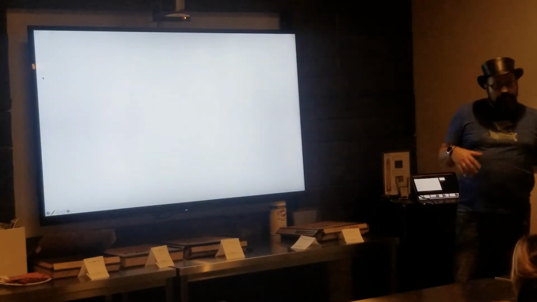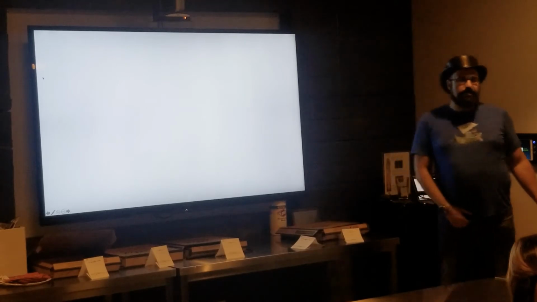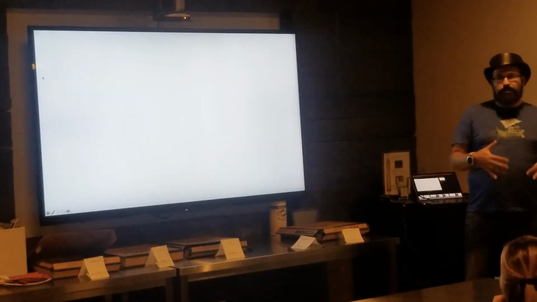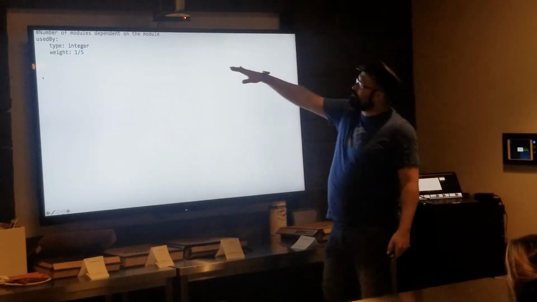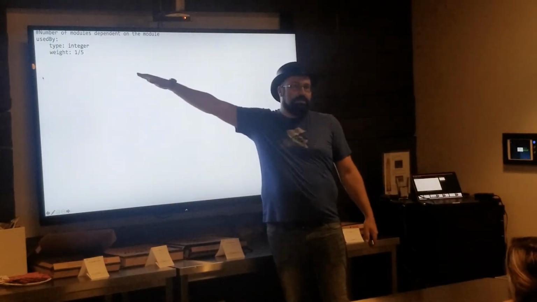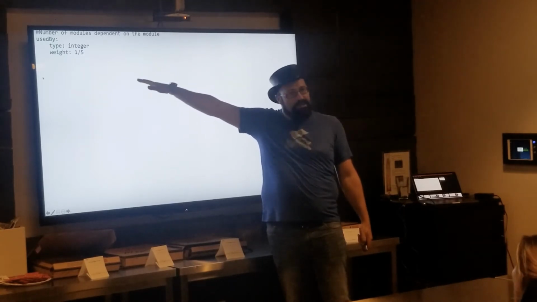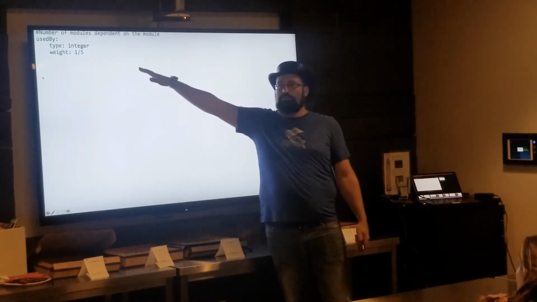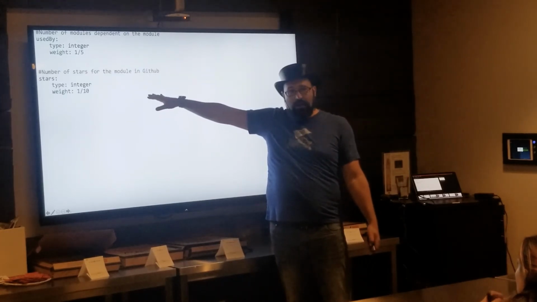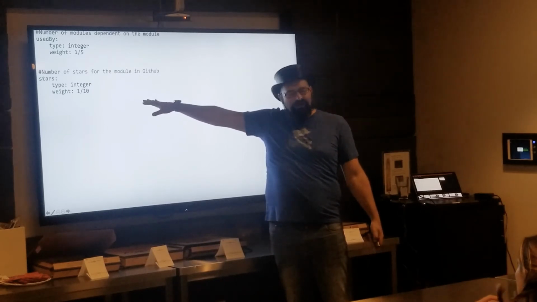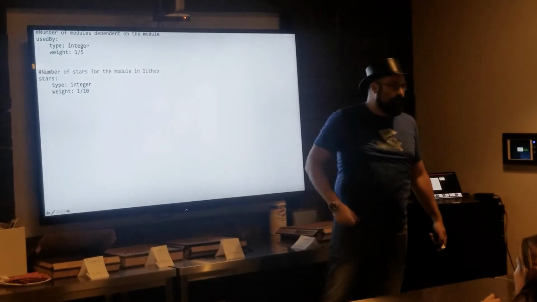And this open source formula already exists. The link is in the show notes. But basically what we factor in now are things like the number of modules dependent on this module. This is, for us, the most important rating of usability. If a lot of other modules already use this one, it's probably not that bad. Another thing, number of stars. This is a little bit vanity and can be played, so it's obviously of less importance.